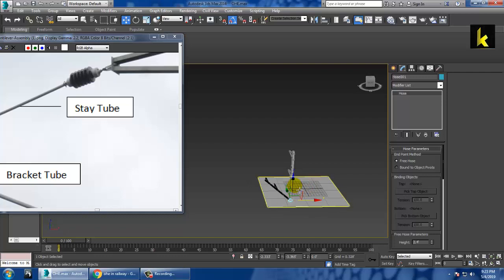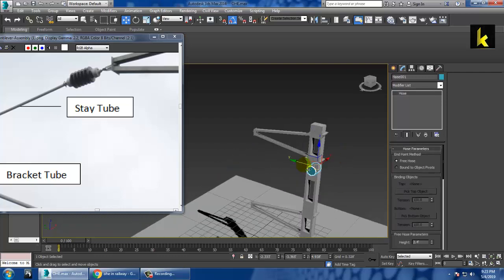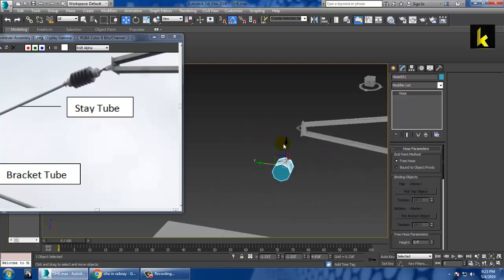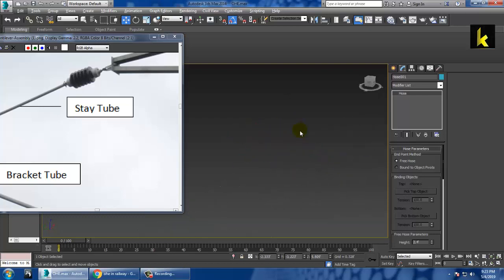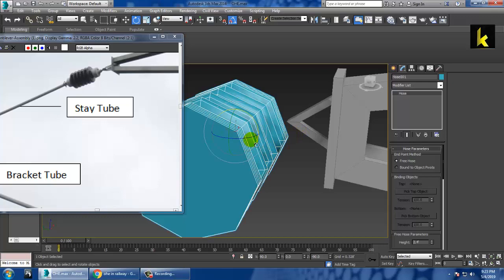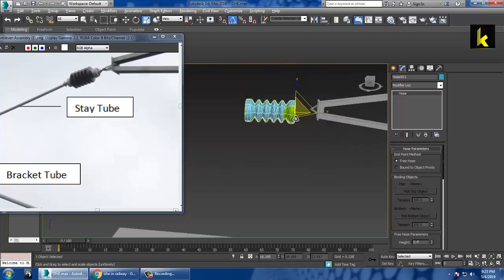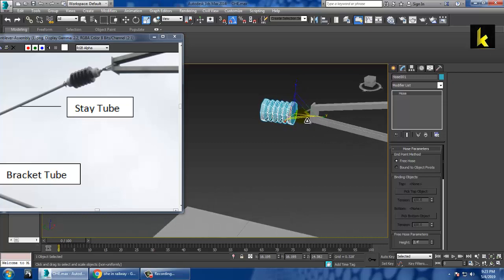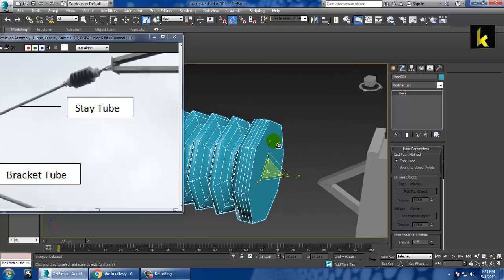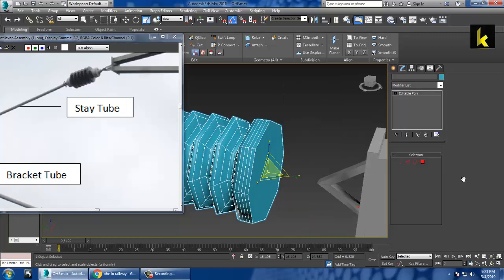Alright, so we have aligned this part over here. Push it up, rotate it, perfect, and you can just scale it. If you like to scale it, you can just scale a bit over here. So right click, convert to editable poly.